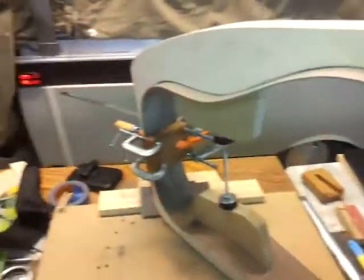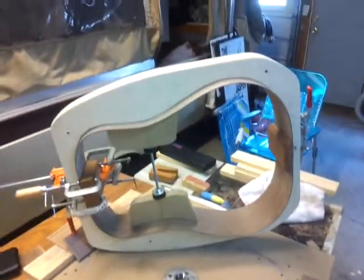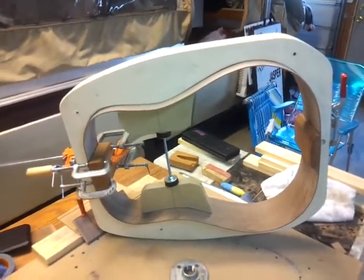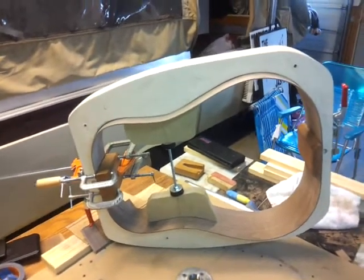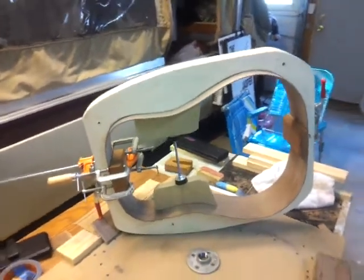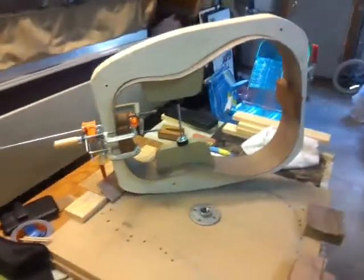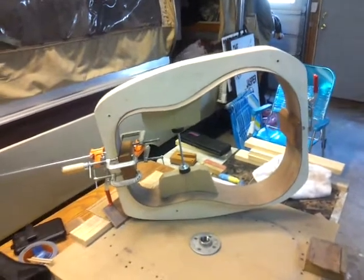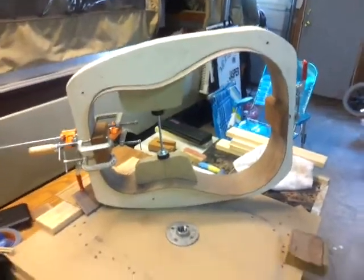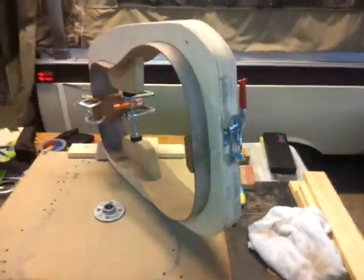So anyways, we will check back in about an hour, take the clamps off, and we need to level these things, but I probably am going to wait until tomorrow to do the leveling. I just want the glue to set up really good before we start jerking them around and everything. So anyways, there you go. It's starting to come together. I'll get another video of leveling the blocks and show you how I do that, and we'll see how it turns out. We're walking through this together, guys. This is our first guitar.